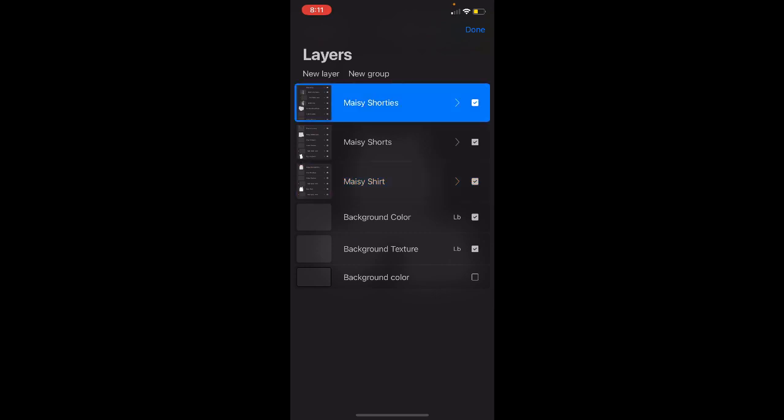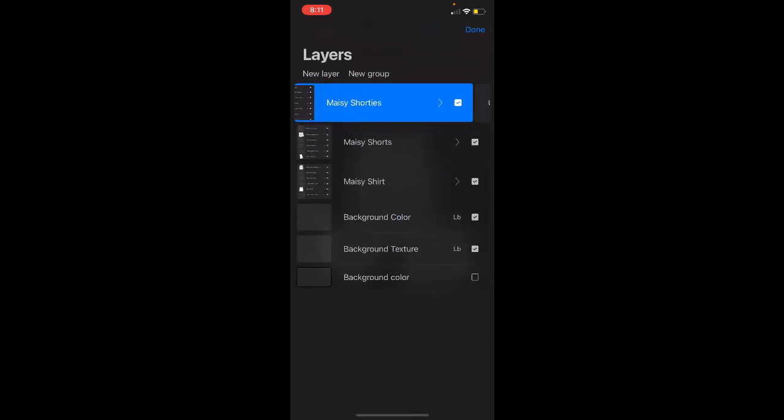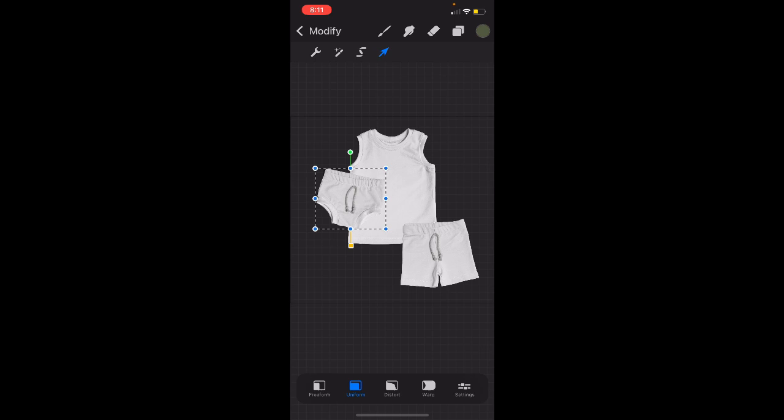Okay, now if you want to actually move one of the garments around within the mock-up, have that whole folder highlighted, and then come over to modify and the little arrow, and then you can move that whole thing around. You can change the rotation of it. You can make it bigger or smaller.